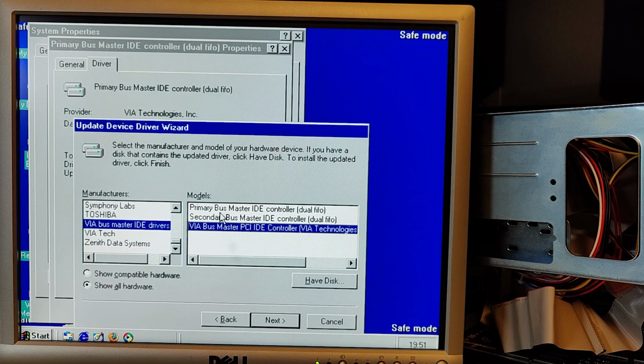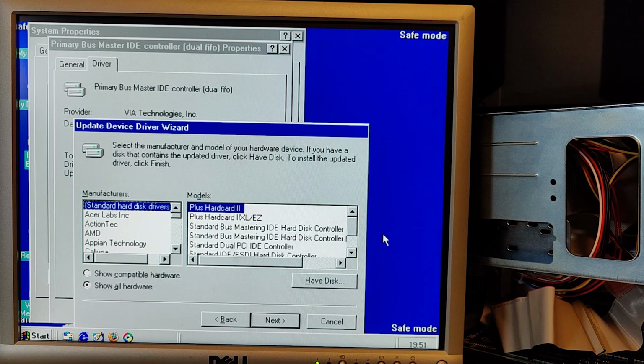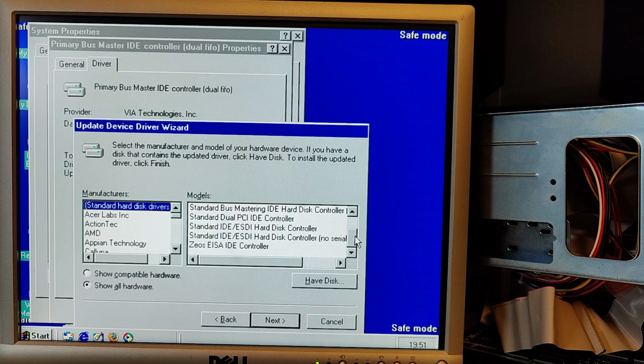It's hard to say. That name is the same. Okay, let's try this one. And if that doesn't work, we'll try these down here. And if that won't work, I'm pretty sure we have some standard Microsoft drivers too. Let's see. Yeah, they're standard disk drivers. Standard bus mastering, dual. Okay, so we have several things we can try.